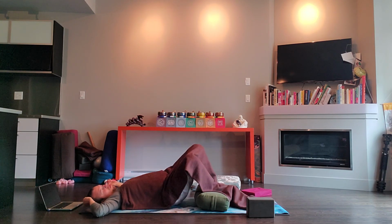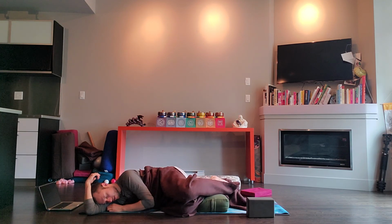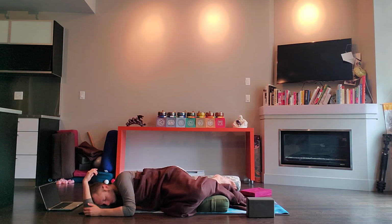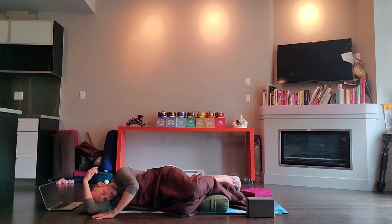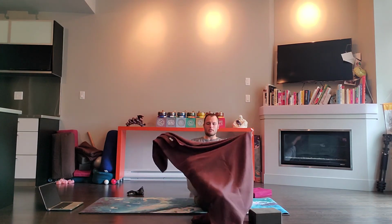And then roll over to your left side and catch your head in your left arm, a little pillow. Press your right hand and then your left hand down to come up to a seated position on your bolster, your blocks, and find a brief closing meditation.